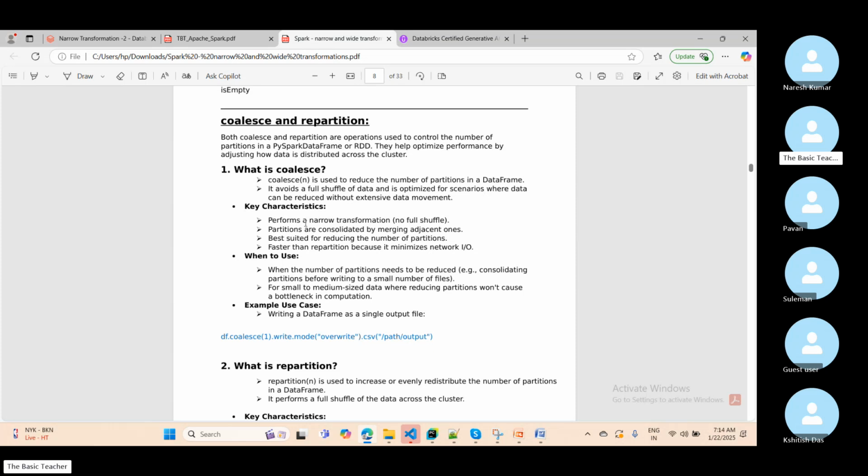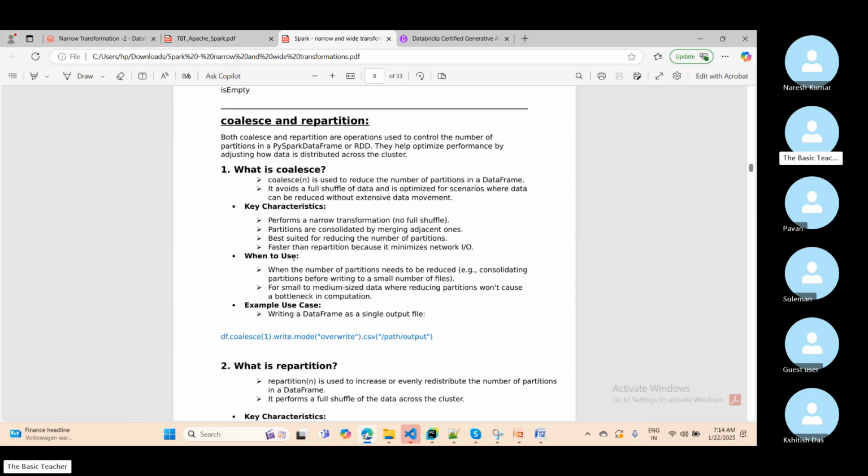Internally it performs a narrow transformation because of no data shuffle. Most of the time, we can't completely deny there can be some shuffle, and partitions are consolidated by merging adjacent ones, reducing the number of partitions. And this is faster compared to repartition because of minimized input and output operations.